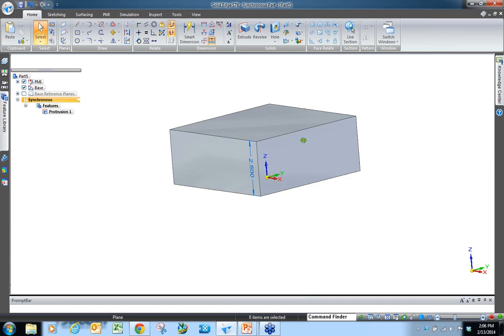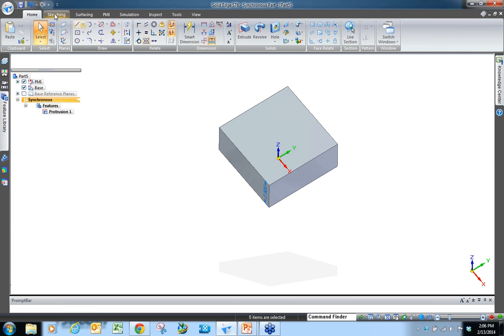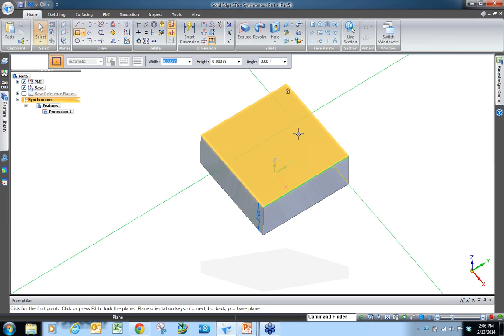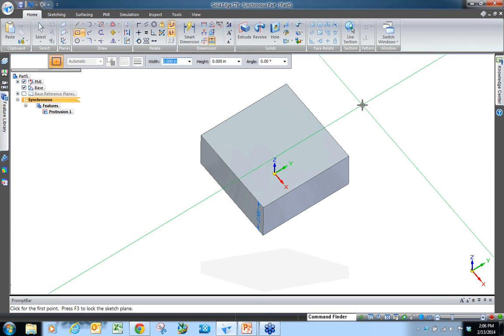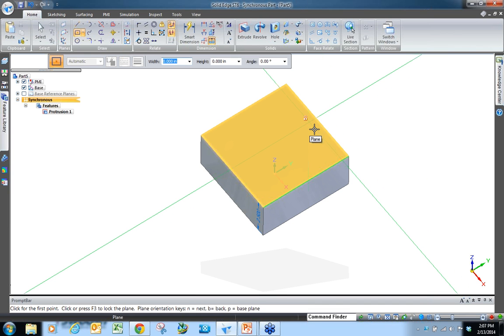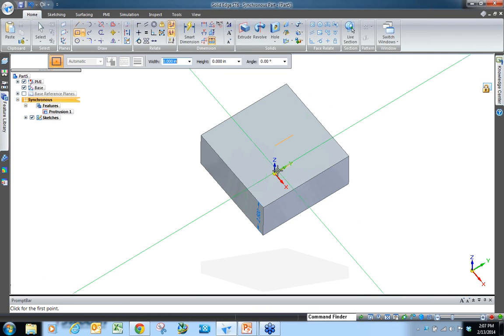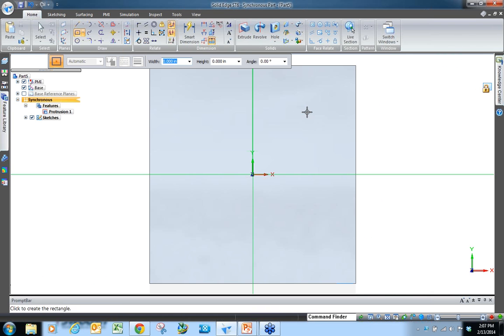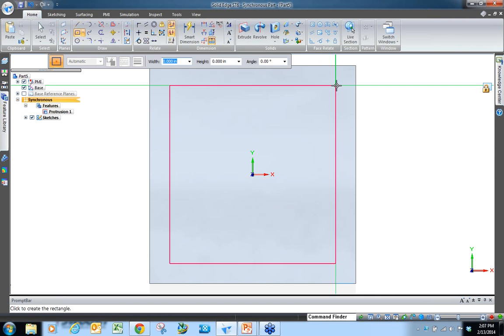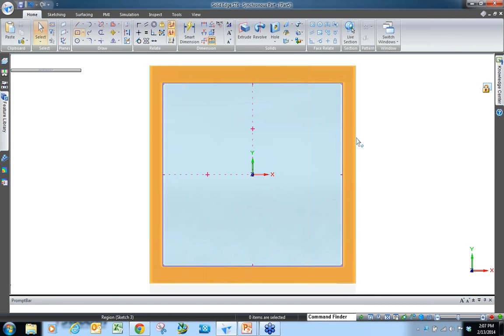I want to make a little mini tower out of this, and what I'm going to do is pick the rectangular feature again, and instead of having to go in and create a plane, after you create the plane, zeroing into that plane, doing all the stuff that you normally do in history based, all I have to do is lock onto this top plane right here and use my center coordinates because I want this one centered too, and just draw another block.